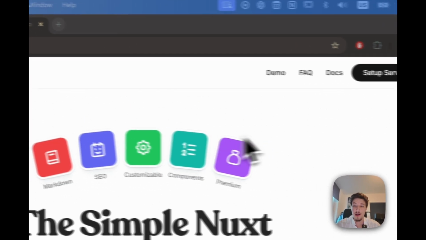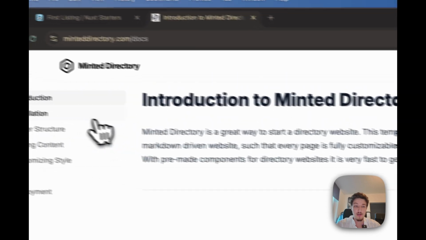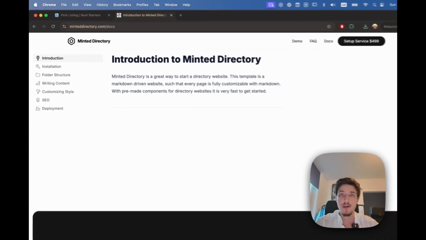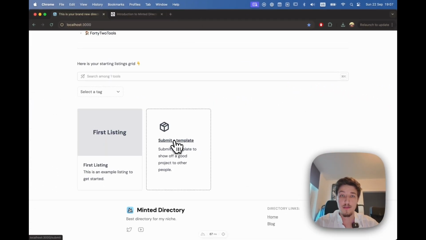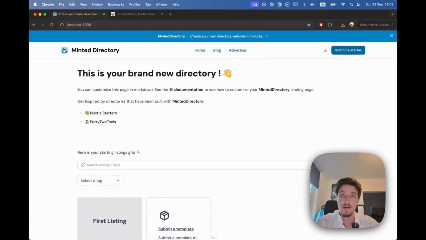And I started to write detailed documentation about Minted Directory. I redesigned some components like the default submit box. Now it looks like this with an icon, and I simplified it a bit without it popping out too much, and ensured everything is up to date.